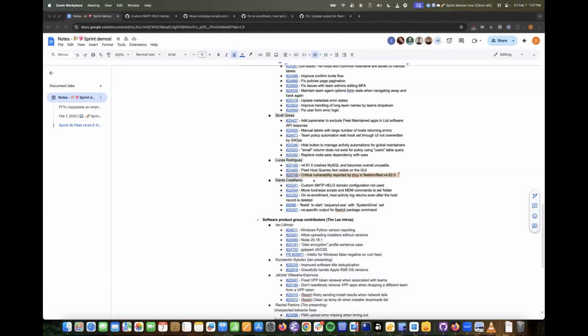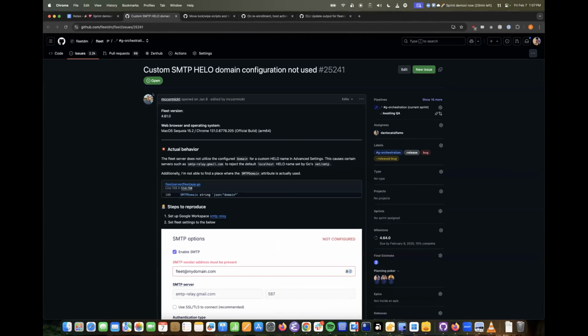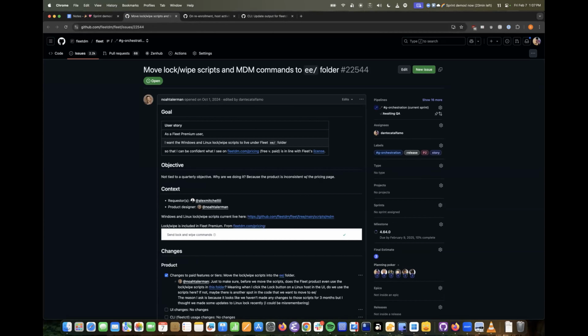So the first bug was this one, which was the SMTP hello was not being set to the correct domain when sending outgoing mail, so it would cause some authentication to fail depending on who you were contacting. That was a really easy fix. This one was probably the easiest bug fix I've ever done. I just had to move a script from one folder to another, just because we had a duplicate script and it was causing a bit of confusion.